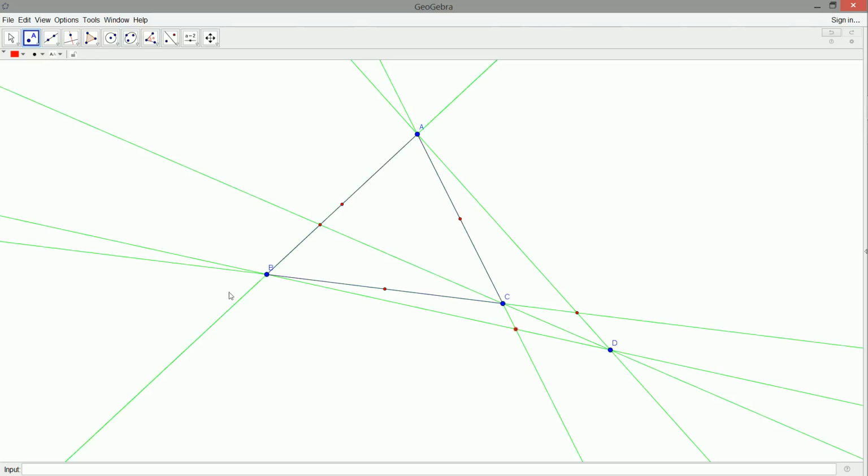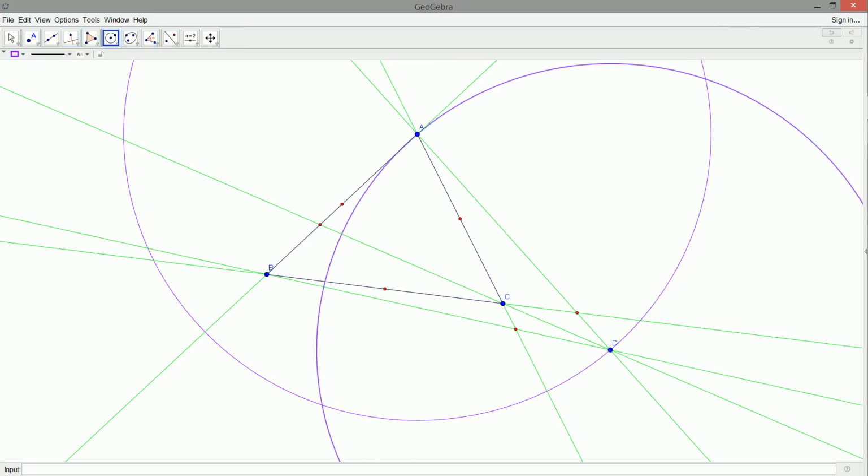Now what else do we need? We need the midpoint of DB, the midpoint of DC, and the midpoint of DA. So more midpoint work, but nothing too hard. Nothing that's going to impede our progress. What might impede our progress is the 5-point conic tool, which has been, in the past, for me at least, a little touchy. So we'll hope that it works there, but now we've got the midpoint of AD.